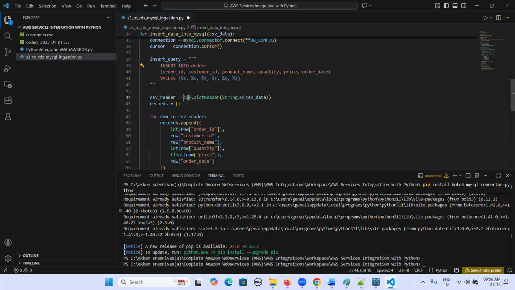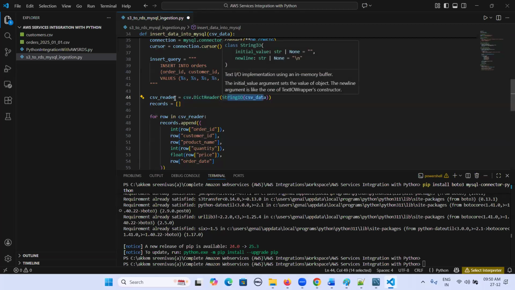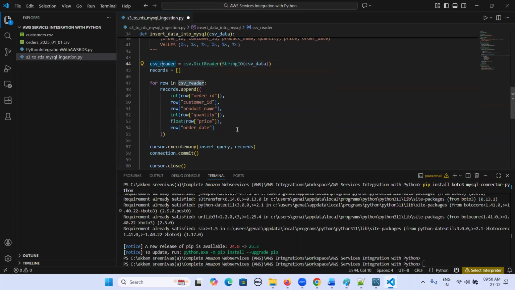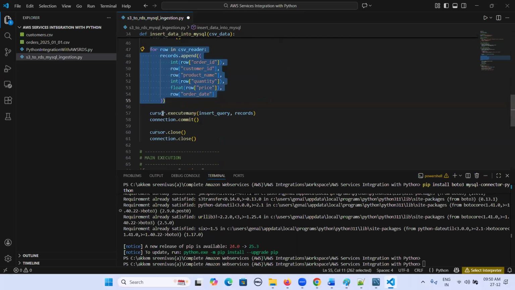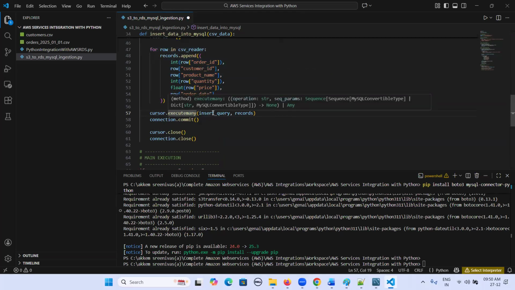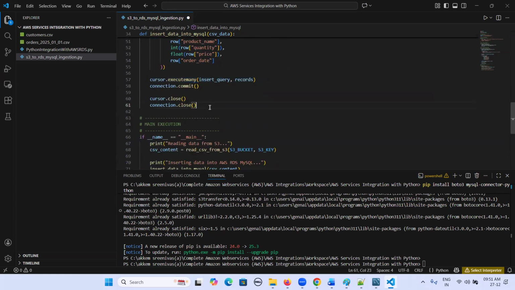I am using CSV reader, converting my data into CSV reader format. Then I am converting each record into a collection format. Finally, I am calling execute many, passing the insert query and records. Then it will insert all rows into the MySQL table. And finally, I am closing the connection.